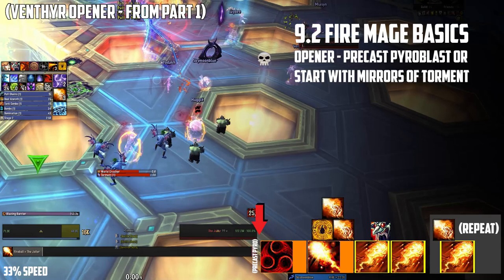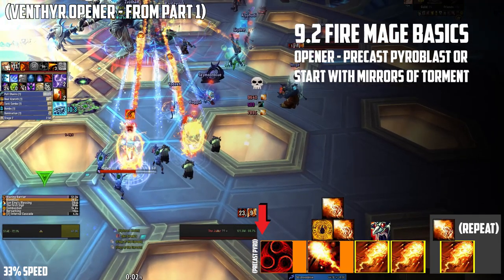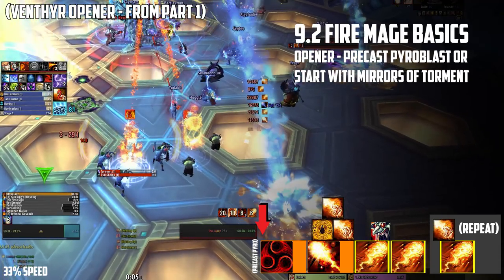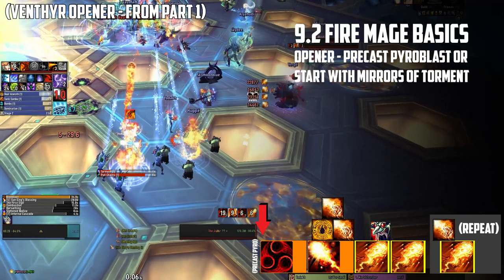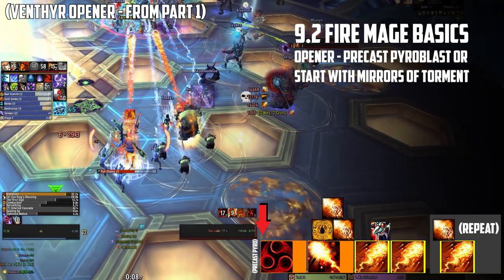On the opener, we either want to precast a Pyroblast or we want to precast a Mirrors of Torment. It just depends on what the tank is doing with the boss, how long it's going to take the boss to walk over to the tank, on which one you want to cast, okay? But basically, if you're doing the Pyroblast, you want to do it from max range, and you want to do it so that your spell does not hit before your raid pulls the boss. So don't be casting Pyroblast as the boss is already pulled, right? Make sure that you're only doing this as a pre-cast, all right?